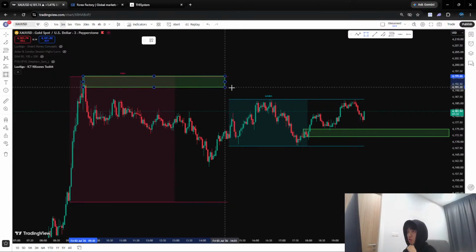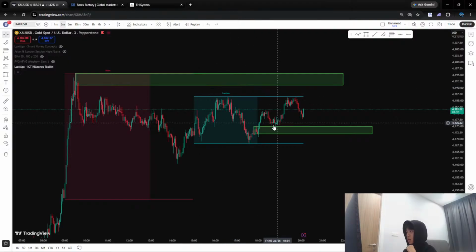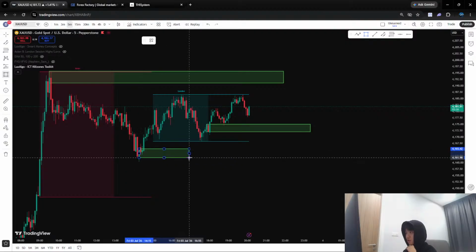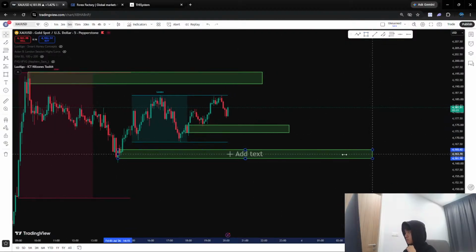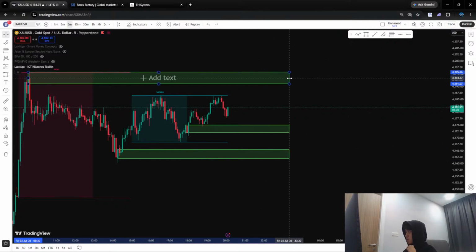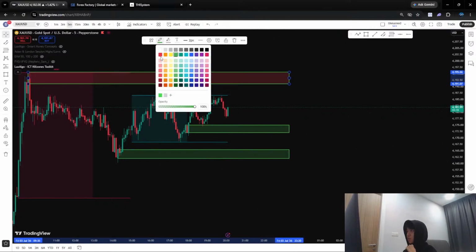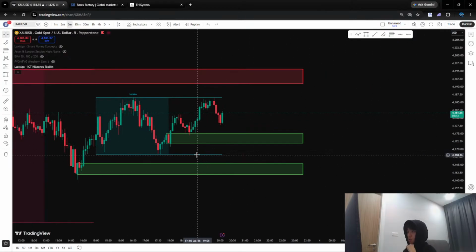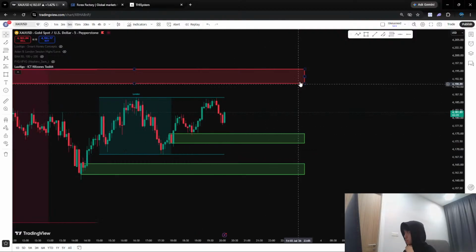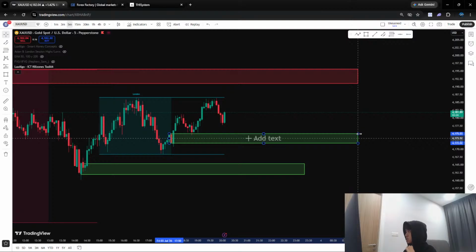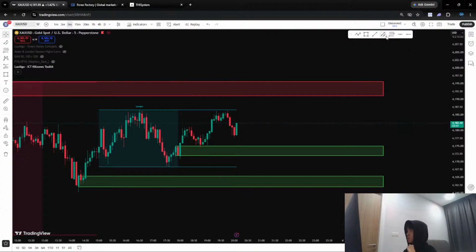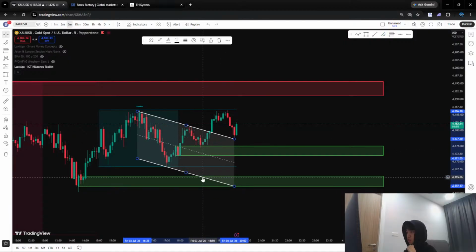So the sell zone will be around this area right here, and the buy zones can be buy zone 1, and then another buy zone will be around here. These are the two buy zones, and this will be our sell zone right here. Is everyone following? So this is where our New York session buy and sell zones will be. We will look for the rejection as well. Because the market is moving very slow today, we will be focusing more on how we can catch this after-trend during the New York session open.